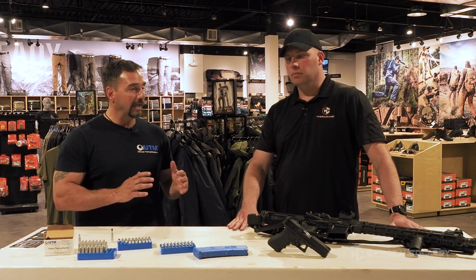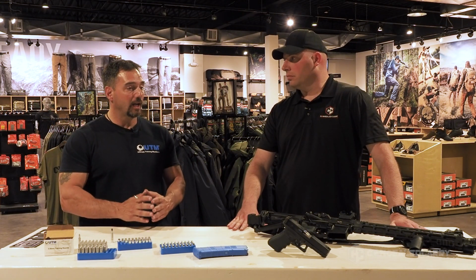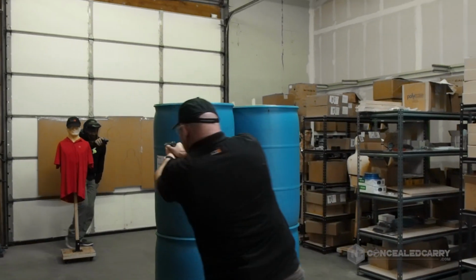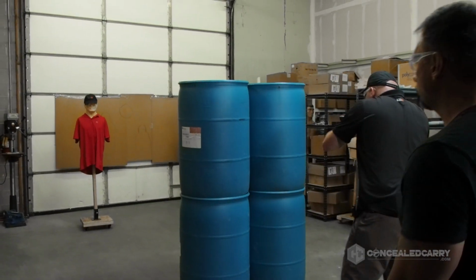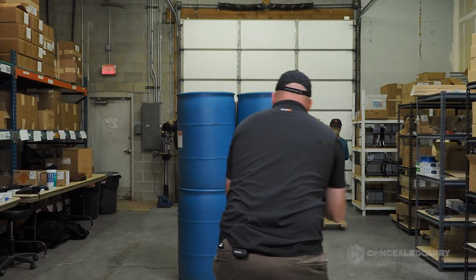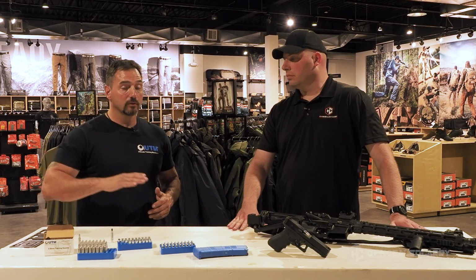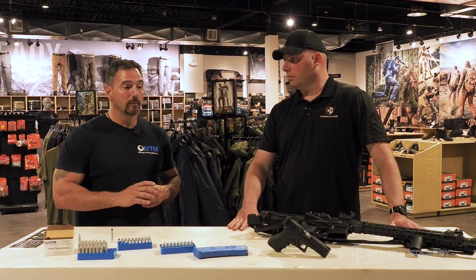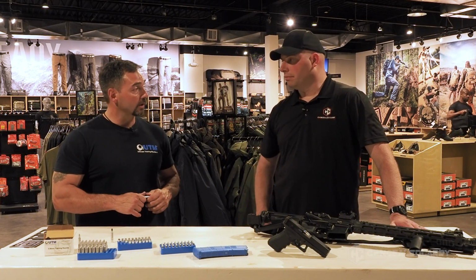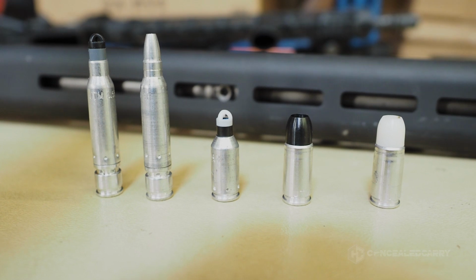It gives you the opportunity from basic all the way through advanced shooters, because the basic shooters can come in a non-intimidated way and learn how to fire a gun. And then you can do it in a more advanced way, where you're doing some of the drills that we did earlier, where you're interactive, running around and gun battling each other. So everything from the basic shooter learning, maybe the teenager that's not familiar with firearms, or the younger kid, all the way to family members that have never fired a gun. And then you can have the guys that are squared away and advanced and want to learn more tactics. So UTM has that versatility, and it gives you the opportunity to basically go anywhere you need to.